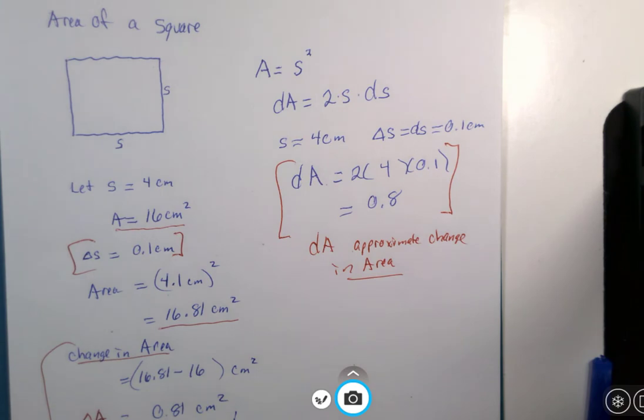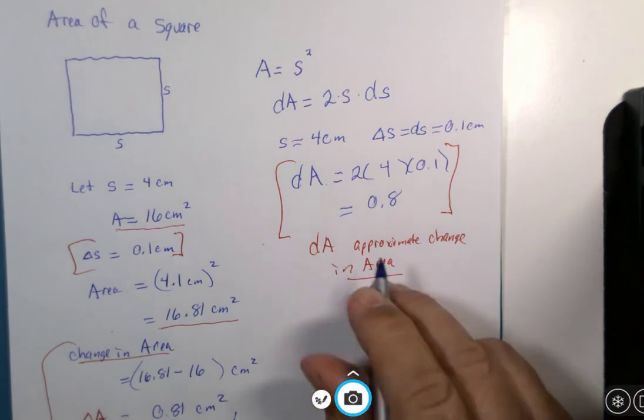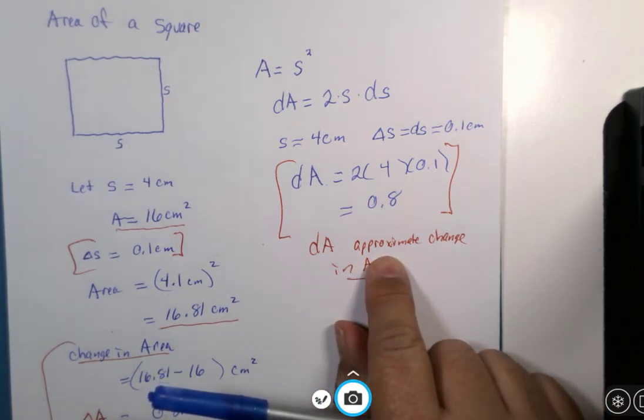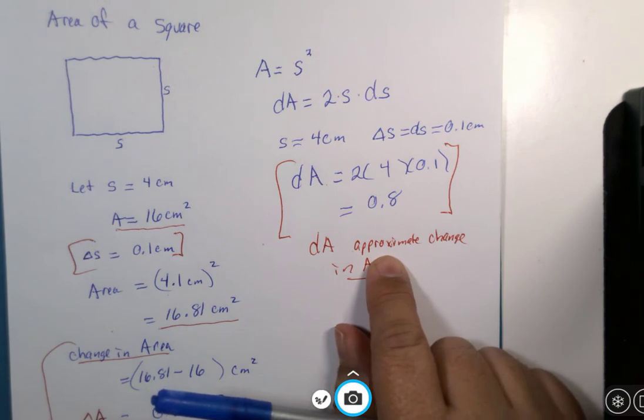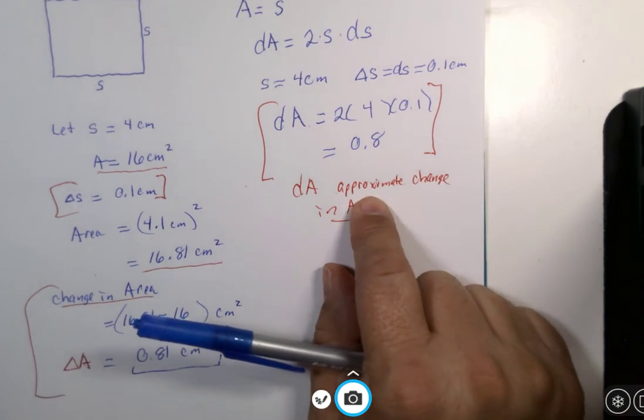But I want you to see that the one thing about approximating is the closer you are, the better it is. And so, those of you taking sciences know that error approximation just dominates the write-ups that follow.